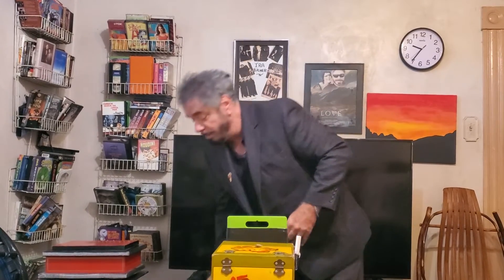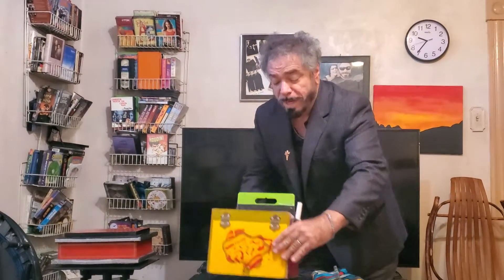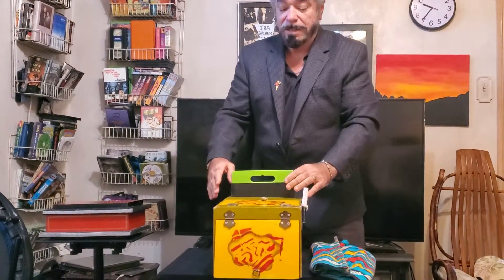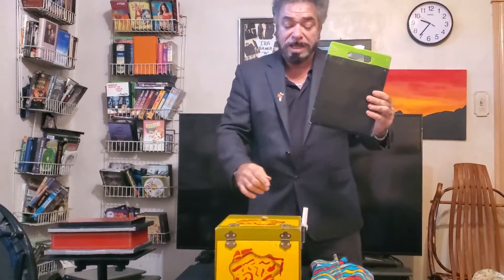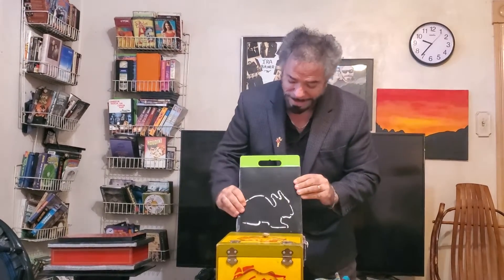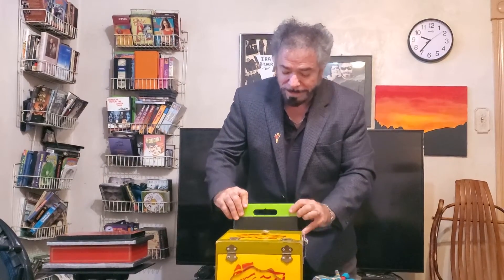That's something I've used throughout the years in my shows. Now, this is kind of neat. What I have here is a really cool looking box, and I have a slate. I'm going to remove the chalk slate and get a piece of chalk. I'm not much of an artist, but I did go to art school briefly when I was a kid. I could draw cartoons and things of that nature.